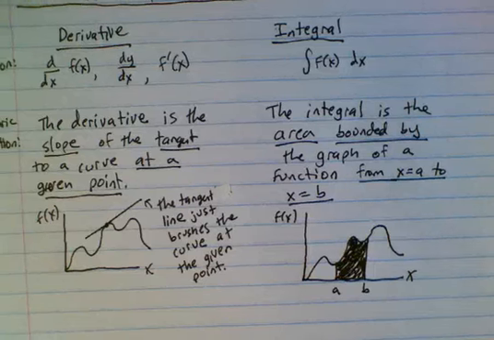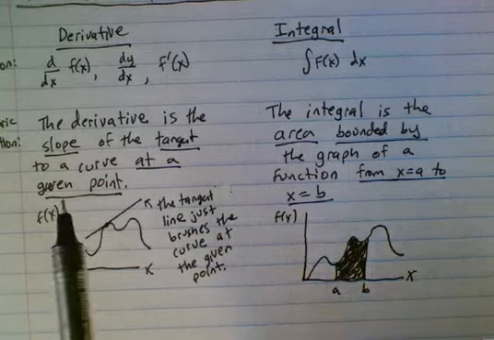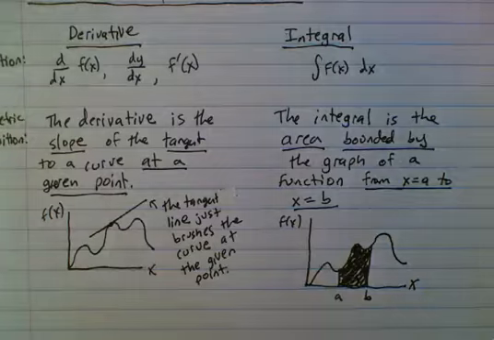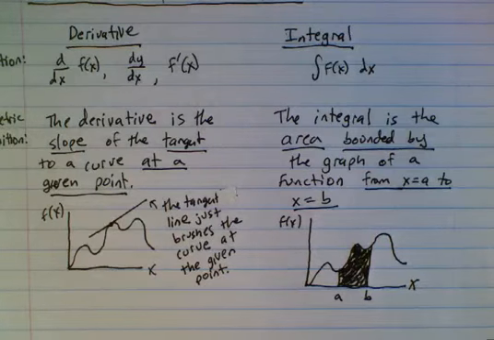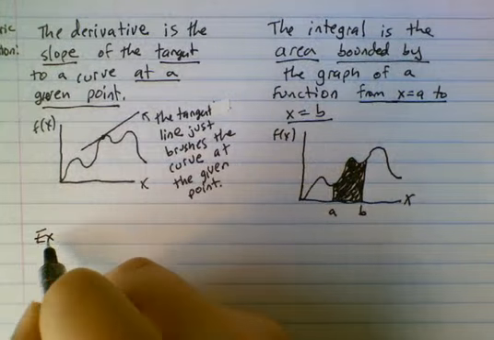So really when we're looking at the integral, we're talking about area. When we're looking at the derivative, we're talking about slope. Those are the two basic ideas in calculus, and they're also the ones that we were talking about on the previous page. So let's do a couple of examples where you're just going to identify whether or not we're working with the derivative or the integral, and then estimate what the values of those are. So right below here, let's write examples.